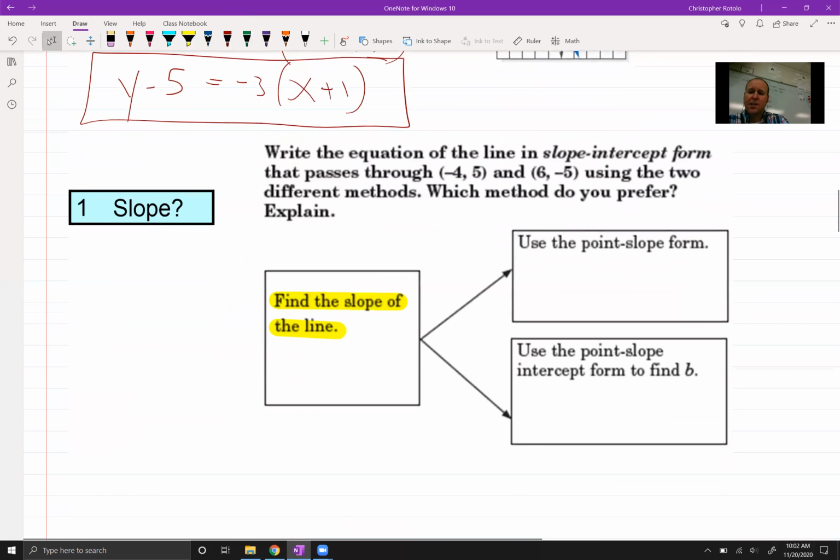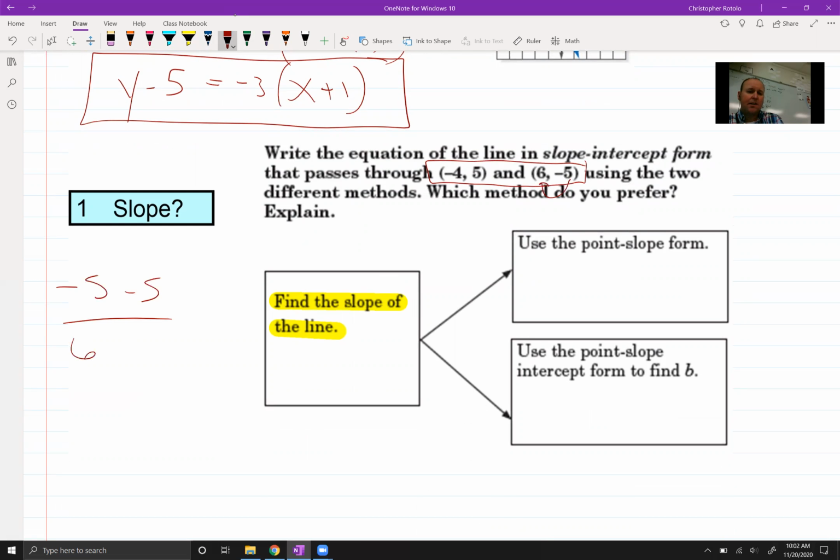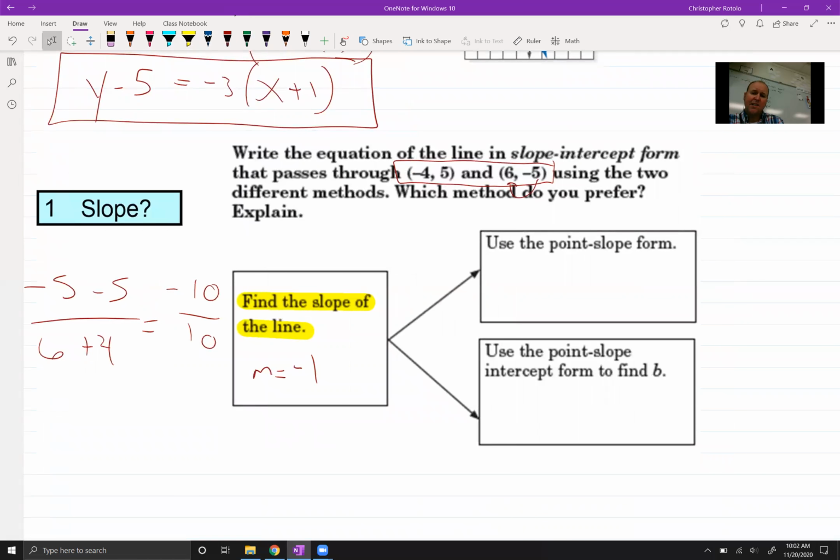All right, so here's the only catch: we can do this really, really easily to turn this into slope-intercept form. So we're going to show you how to do that. If I have 2 points, we need to review how to find the slope. So I'm going to start with -5 minus 5. If I start with -5, I have to start with 6. So 6 minus -4, so I'm going to make it +4. Right, so we get negative 10 over 10. The slope of the line is negative 1. All right, so in this task, I need to pick one of these ordered pairs. Now I'm going to go with the first one.